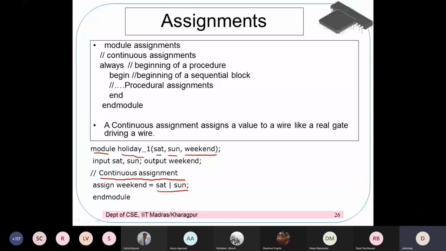So the question I would like to ask you is, if I want to write this using a procedural assignment, then what should be the corresponding code? Can anybody tell?